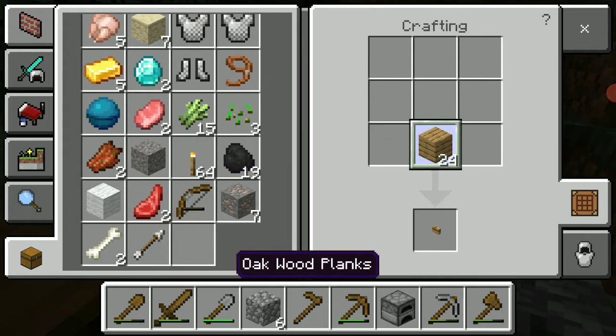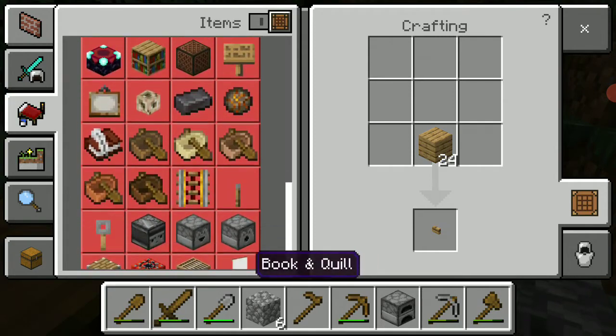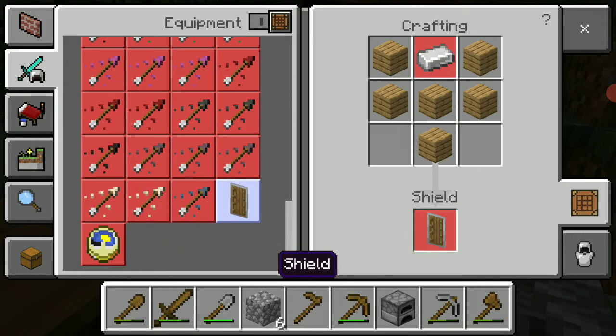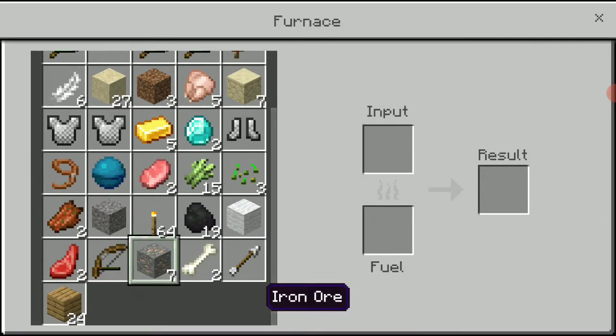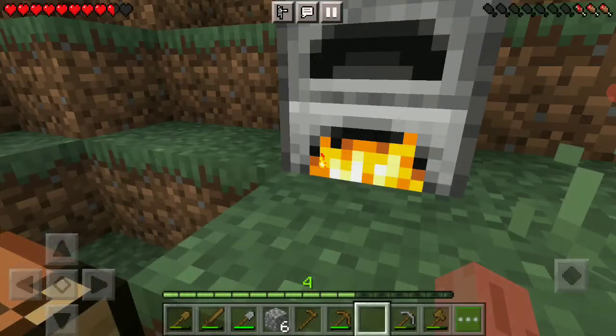Like that. Wait, how do you craft a shield? How do you craft a shield? Oh, okay, so I need to smelt some iron, I guess. So, let's smelt some iron with some coal. And wait for that to work, yeah.